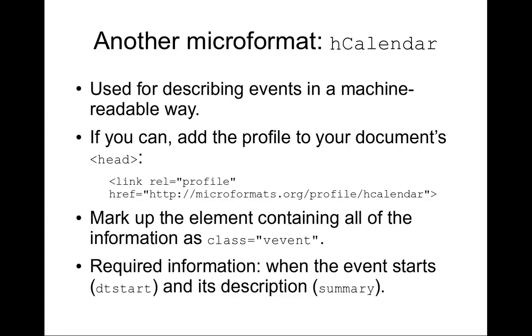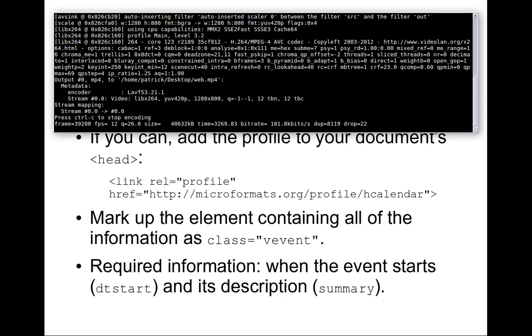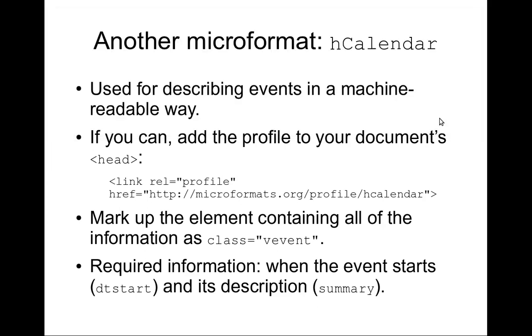HCalendar, actually, I tend to use for pretty much anything that I'm talking about that's an event in any way. In fact, you know what, I'm not even going to bother. I looked at this a couple of weeks ago and I estimate that I have about 700 different events marked up in various places on my website. So what do you do in order to mark up an event with HCalendar?